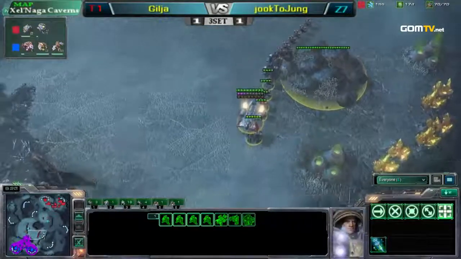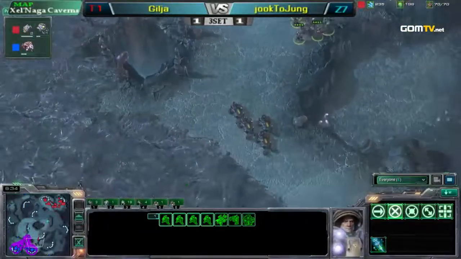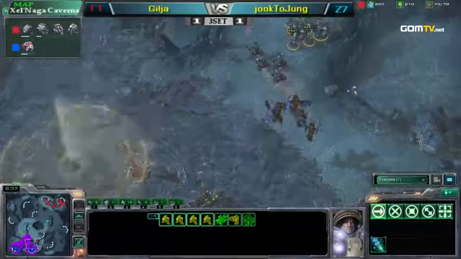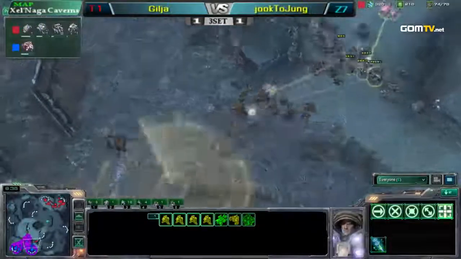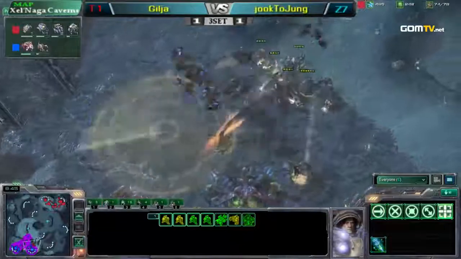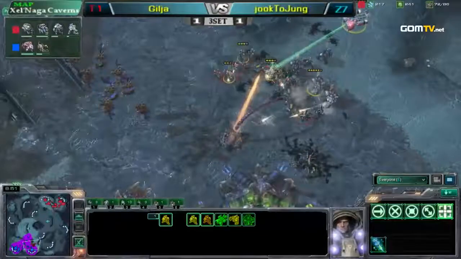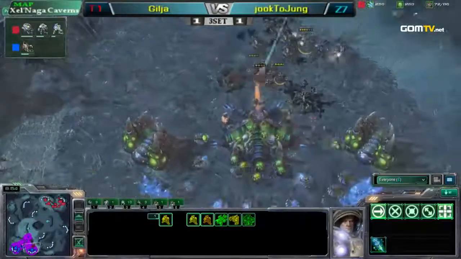And here comes the timing push from Gilja. Medevac joining in to help out. This is 4 Hellions, very dangerous timing here. He shouldn't engage like that. He has to be very careful about the way the Zerglings come in because the Hellions will roast him if there's the wrong angle. And he doesn't want to get too far into that creep. I don't know if this is going to be wise.